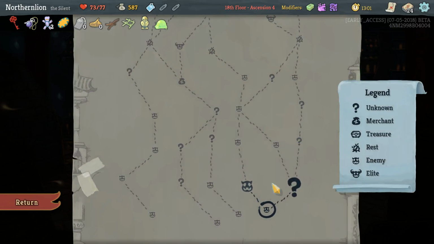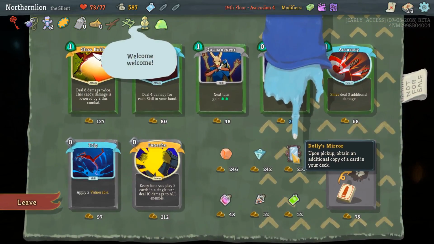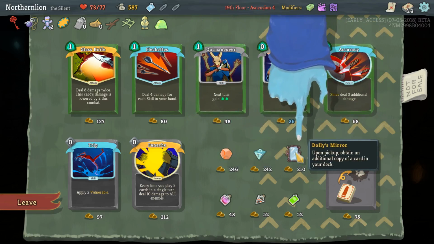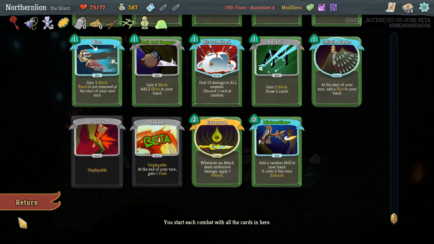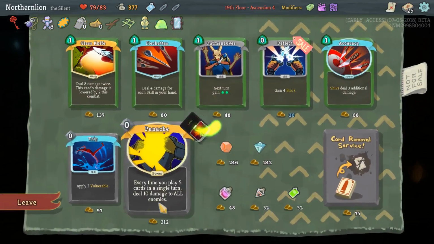Distraction. Any card that exhausts. Basically, if you see a capital E exhaust, that's what we're going with. Upon pickup, obtain an additional copy of a card in your deck. I have no idea. What would we want to copy? Probably, you know what, we could copy Injury. Do you want to go like Maximum Idiot? Let's do that. Sure. Injury's been copied.